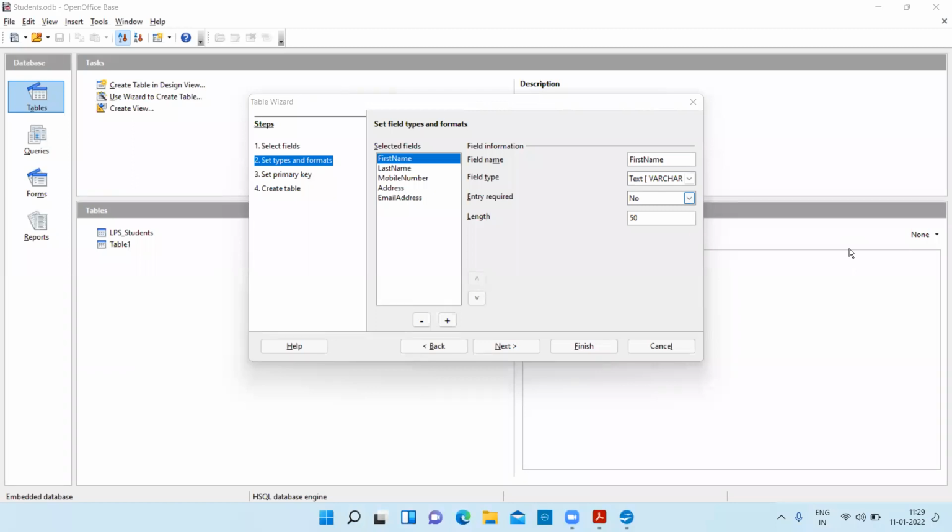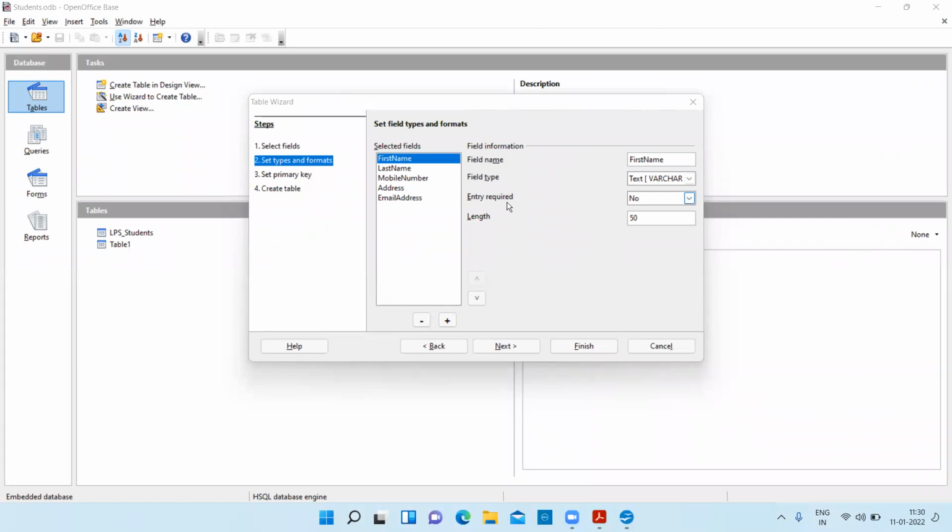It's obvious that for the first name we are storing data in the varchar category, because we are dealing with spelling, words, and sentences. If you are dealing with words, spelling, characters, that means alphabetical data, then you will use varchar.